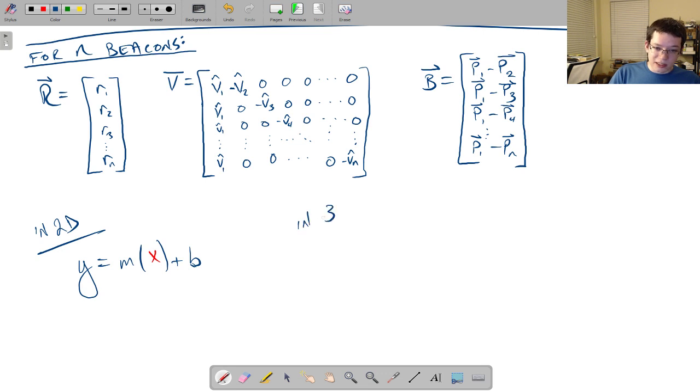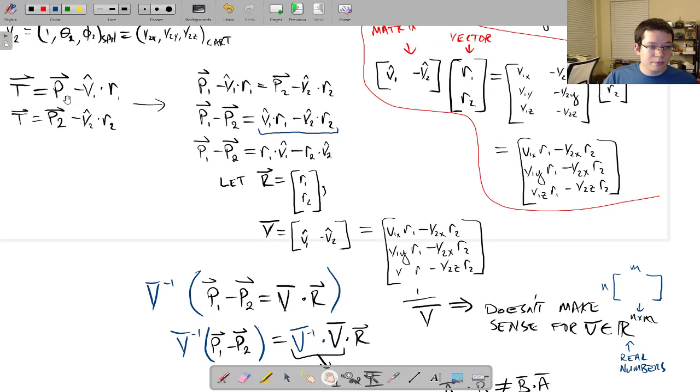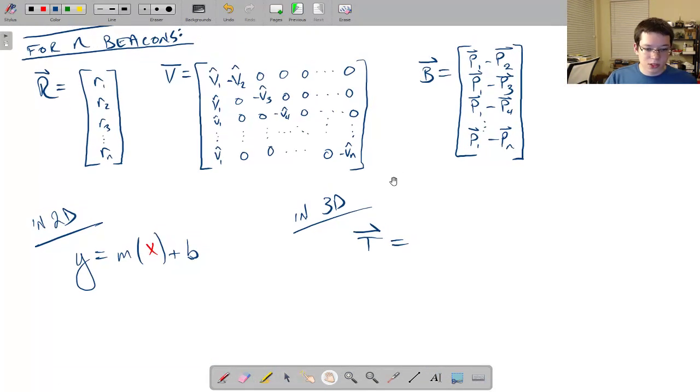In 3D, we have some t that we're trying to find is equal to, and let's scroll up and take a look. Where did I write that? P1 minus V1 times R. So it's going to be the same kind of thing.